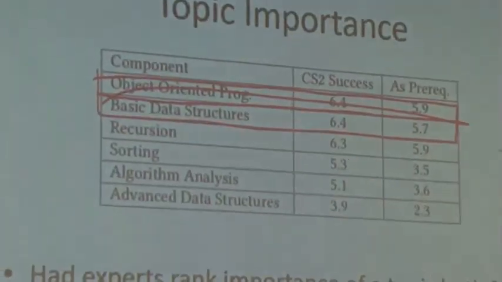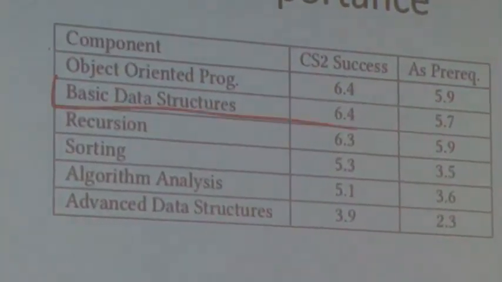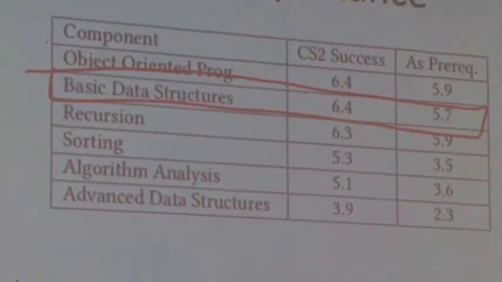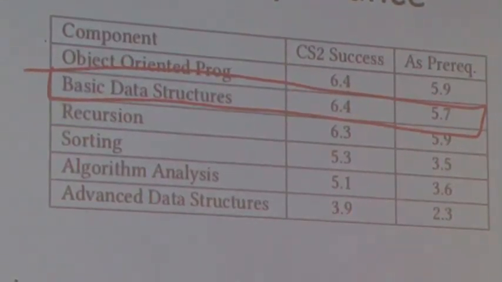And we said, okay, instead of looking at everything we cover in CS2, let's just focus on this one sub area of CS2, which is basic data structures. And let's really focus on developing a concept inventory for that. And then every CS2 class can test their students on this set of concepts, even if we're not covering every concept that they cover in CS2. And it turns out someone else is developing a recursion concept inventory, so it's really good we didn't do that.